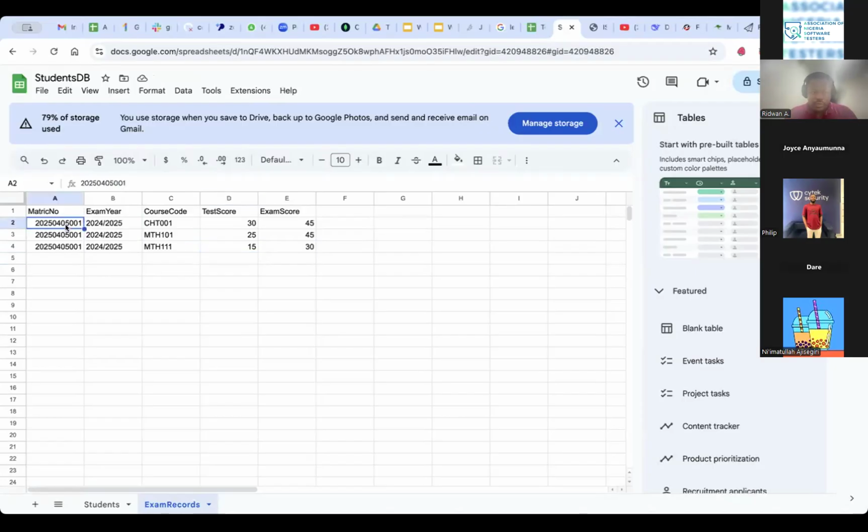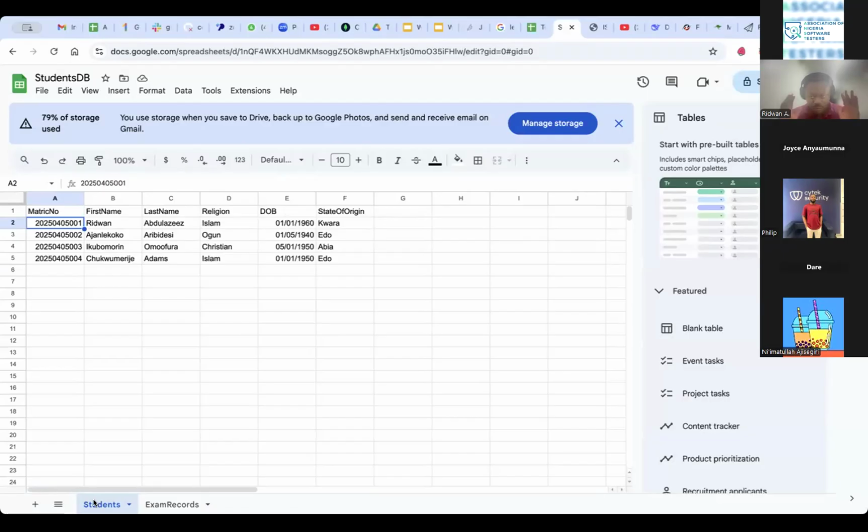So anytime we see this matric number and check this student's record, who is it pointing to? Ridwan Abdulaziz, right? So now we've been able to do something.